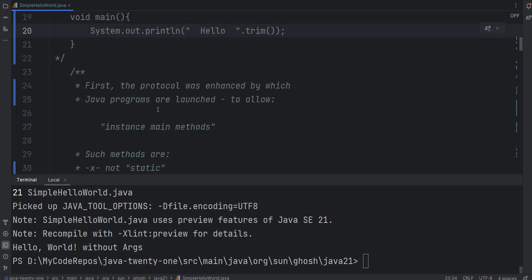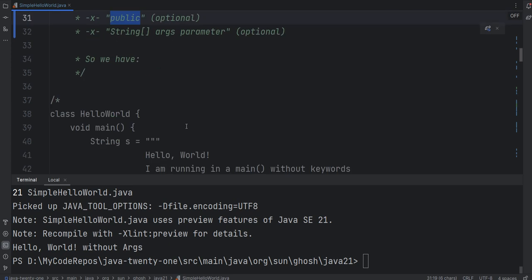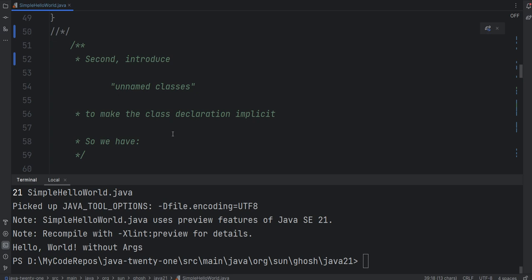Then we went through the meaning of instance main methods, where we didn't have the static keyword, had an optional public access modifier and an optional string array parameter. There we had the class and the void main method, and it ran just fine.